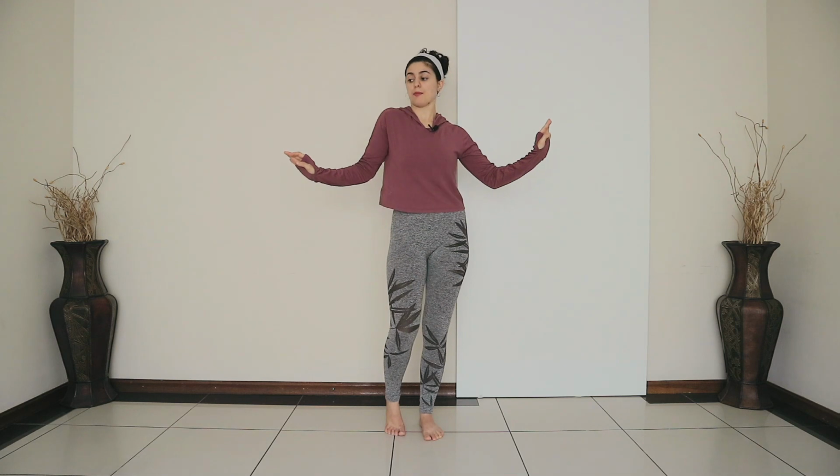All right. So the mechanics or the technique of this move starts from the shoulder. So we want to roll our shoulders in circles to the back. So circle to the back, circle to the back. I want you to isolate your shoulder blade from your upper body and from your arms. So when I move my shoulder, I don't want my chest to move and I don't want my arm to move. So I'm not doing this and I'm not doing this, okay? So no chest movement and no arm movement. So it's only my shoulder rolling back, back, back. Also on the left. So the shoulder circle is 4 points together, which is front, up, back, and down, front, up, back, and down.